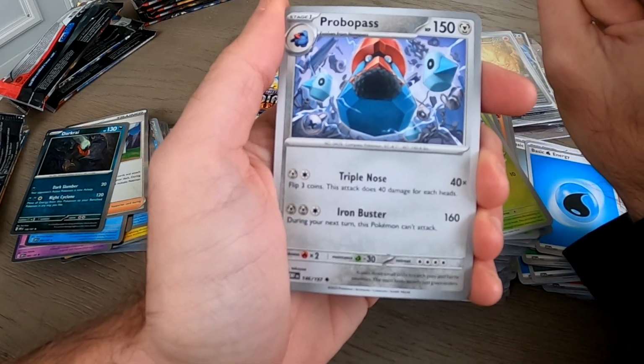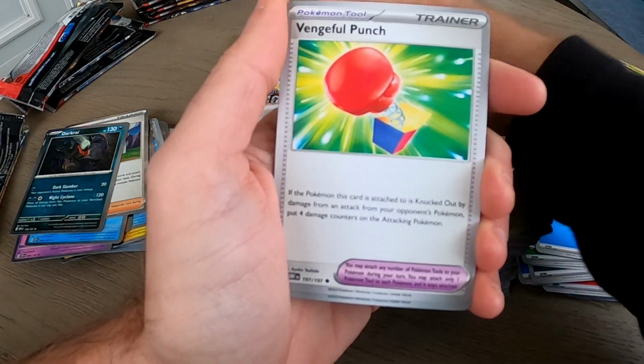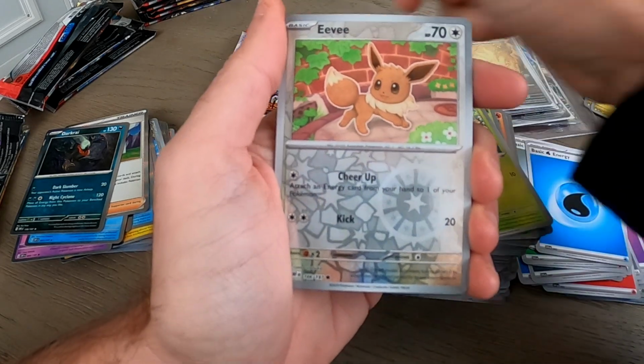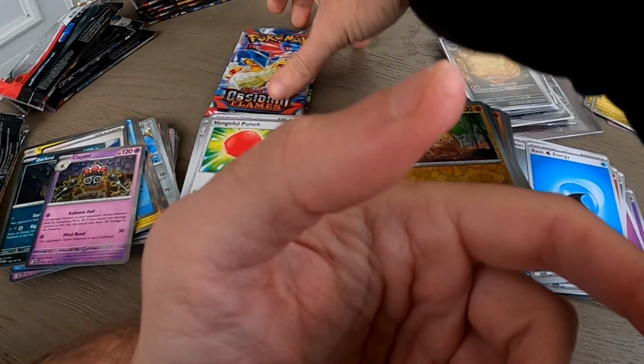Probopass, wild. What is that perspective? What are we doing there? That's a very interesting Pokemon. Okay, Vengeful Punch. Yes, that's how I feel right now. Eevee and Bonsly again, and Claydol, yeah.